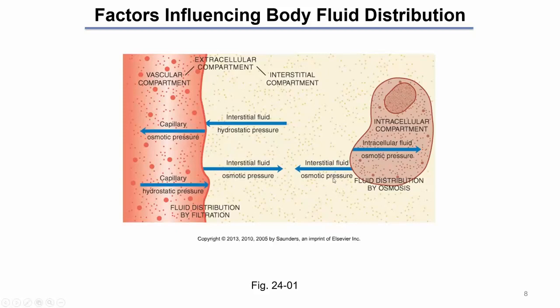This is all osmosis. So let's look on the other side, between the vascular compartment and the interstitial compartment, and this is probably more important. We have several forces operating again: hydrostatic pressure and osmotic pressure. Firstly, we have capillary hydrostatic pressure, which is really just blood pressure pushing fluid out of the capillary into the interstitial fluid. That is significant, and so water is constantly being pushed out of the vascular compartment into the interstitial fluid. Now, if that occurred exclusively, then pretty soon the vascular compartment would collapse because there'd be no fluid left in it.